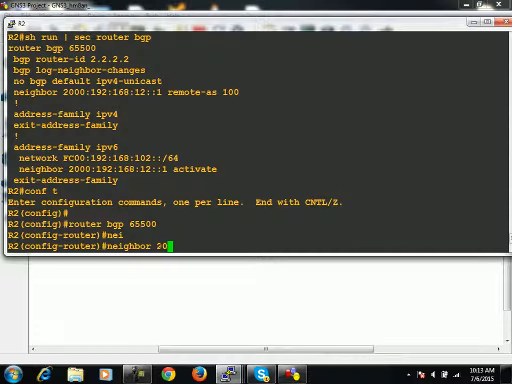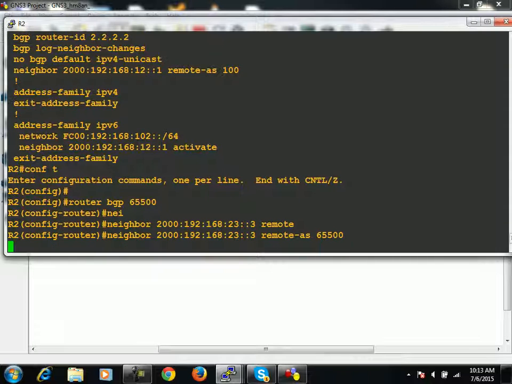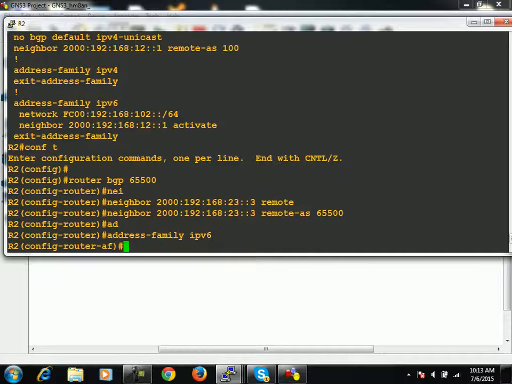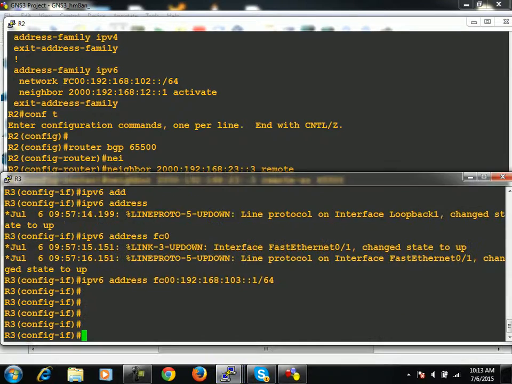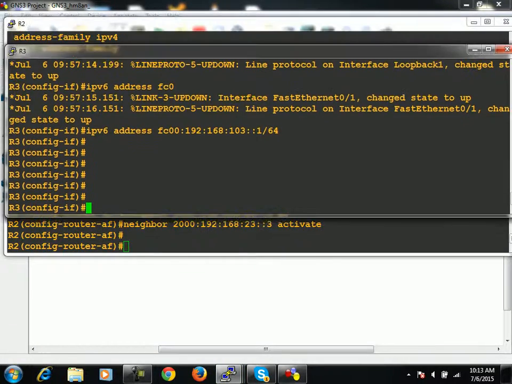Tell me. 2000: colon, remote AS will be. Then you have to go under the address family, and then you have to say activate. In the same manner, move on to R3.